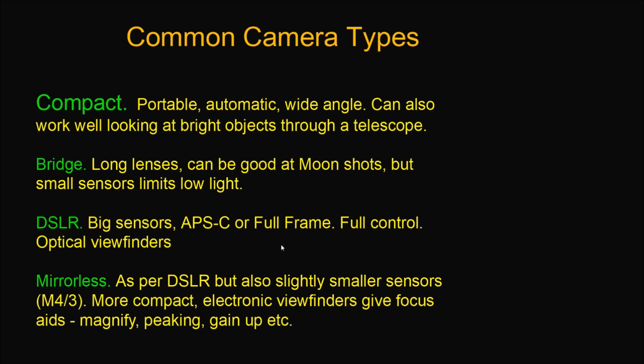Same basic design as the 1935 SLR reflex camera, whatever, but with digital sensors in. And they tend to be quite big sensors, what we call APS-C or full frame, which is even bigger. And they give you full control of everything. And they have generally optical viewfinders, though some also have live view systems built in now. And the next sort, really the most modern kind of camera, is the mirrorless. That's what I use. I do have DSLRs of the Sony Minolta variety, and I stopped carrying around great big cameras and great big lenses, and I bought myself a nice little mirrorless, and I fell in love with it, and I've been using them ever since.